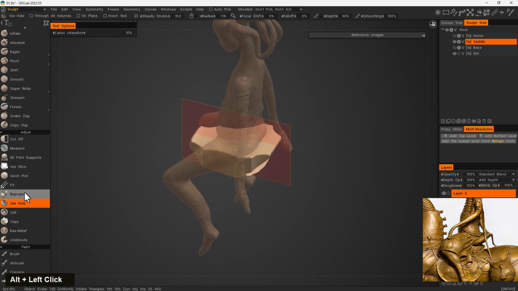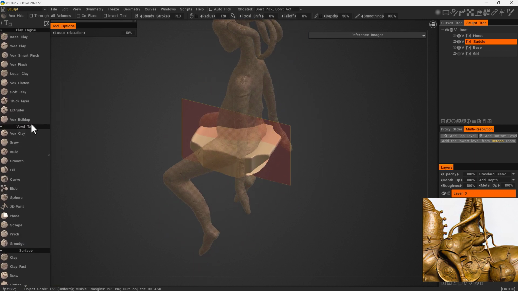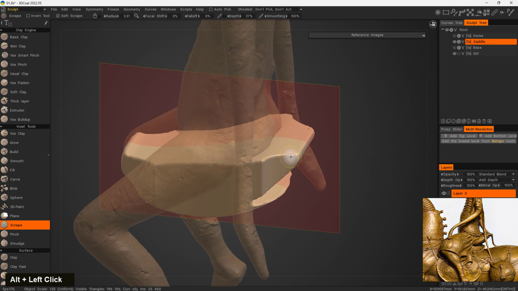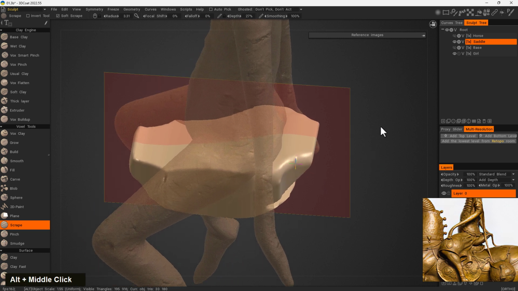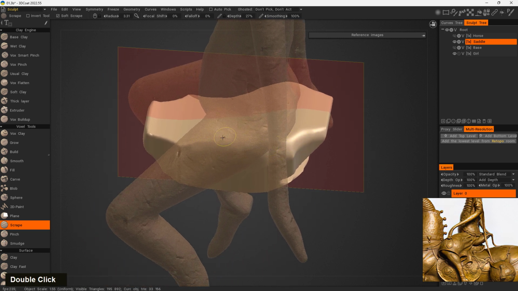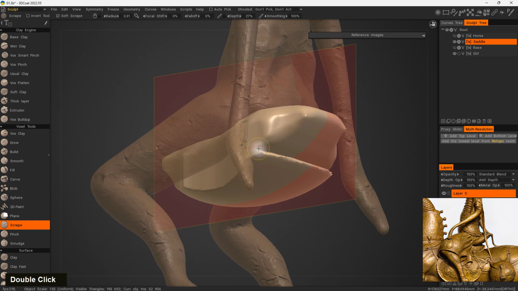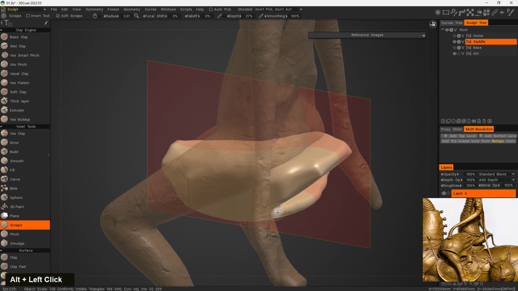Right now with the scrap, shape the mesh just like that.